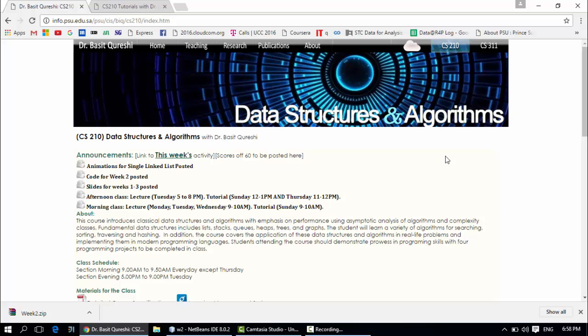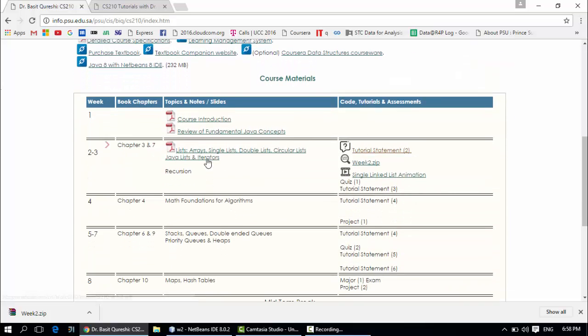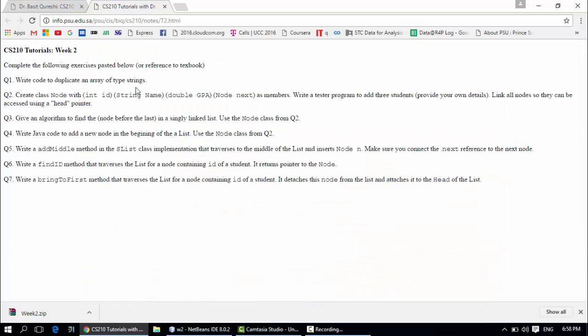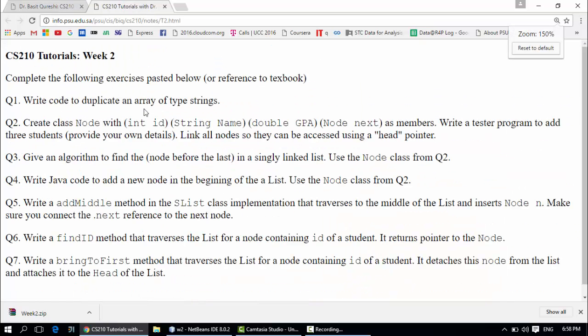This here is the solution for the second tutorial. So today we're looking at the singly linked list that we have studied during the past week, and we're working on tutorial number 2. Here's a tutorial statement. We have a few exercises over here. If you can do these exercises, this should give you enough practice. Of course, you would have to go and try the questions given at the end of the chapters by yourselves.